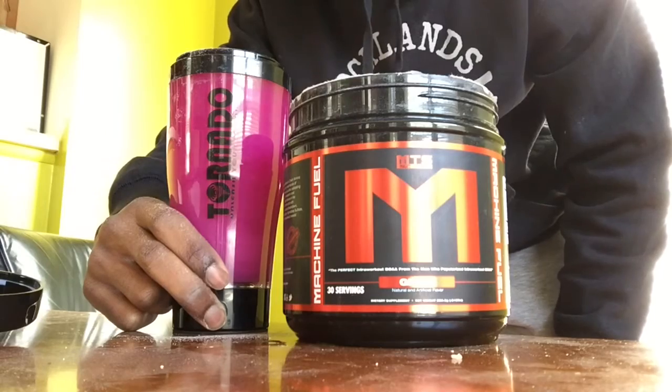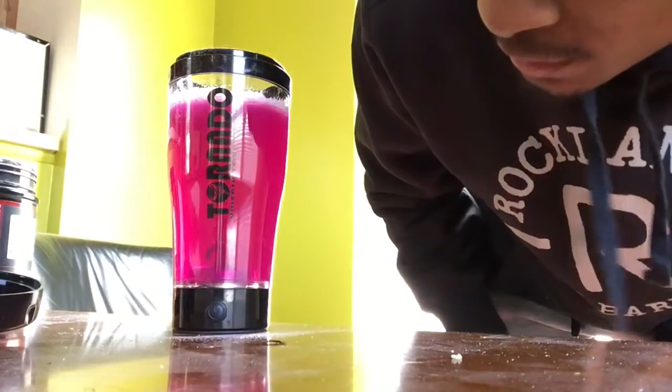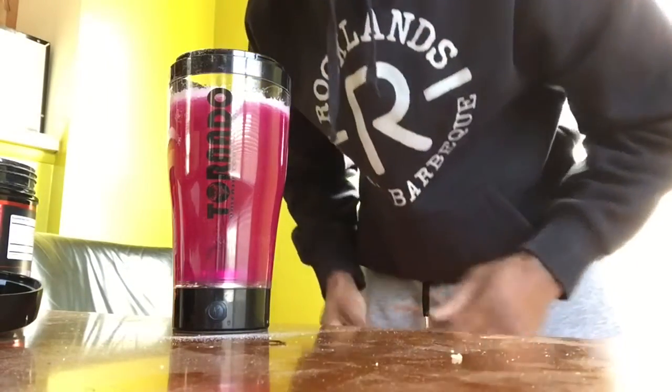That was about 12 ounces of water in there. As you see, it mixed pretty well. It's a little frothy at the top. I'm gonna show you in a second.